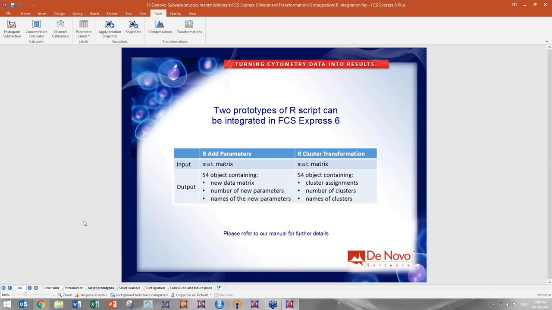Up to now, we have two prototypes of script that can be integrated in FCS Express. The first one is R add parameters, and this is suitable to add new parameters. For example, if you want to create a new transformation and add the result of this transformation as new parameters, more or less the same that tSNE does.